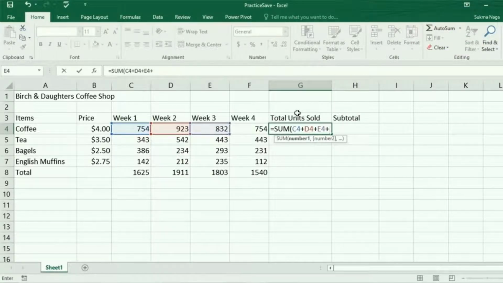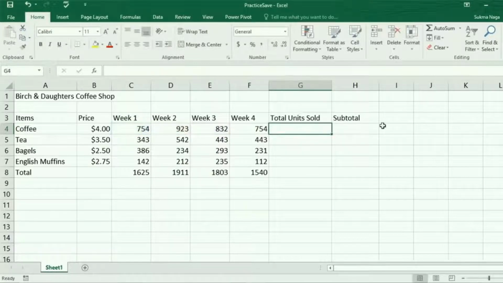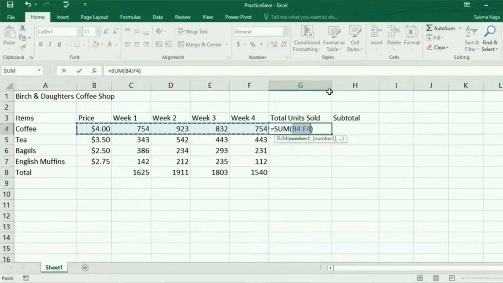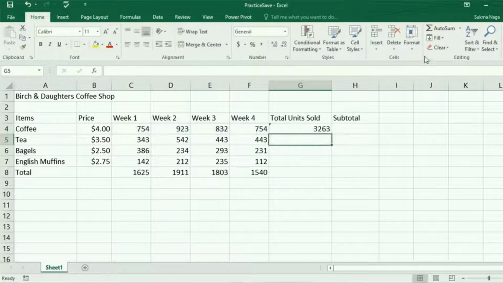You can see how this is really tedious even just to watch me do that. So again, I'm going to use the AutoSum tool. But this time, before I click Enter, I'd like to point out that it's not perfect. Notice that it actually includes the pricing value in column B, which is not exactly what I wanted. In this case, I only want weeks 1 through 4, or in this case, C through F. So I'm going to reselect from C4 to F4, and I'm going to be dropping down to the cell below, so I'm going to tap the Enter key, and there you go.